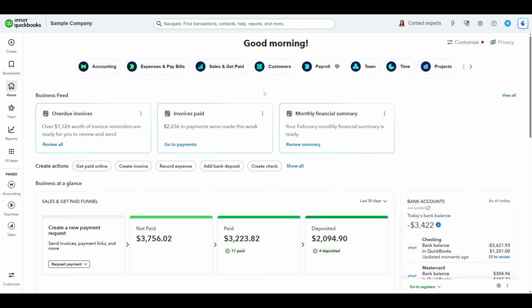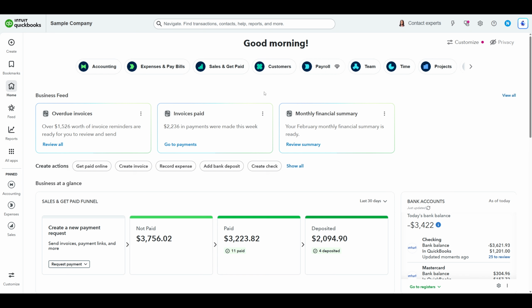A refund receipt in QuickBooks is used when you're actually returning money to a customer. It reverses the sale for that item or account and posts the outflow from the account you choose. If you just want to reduce what a customer owes without sending money back, that's a different workflow. But today we're focusing on issuing an actual refund.